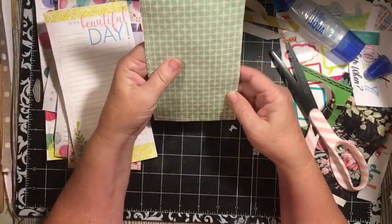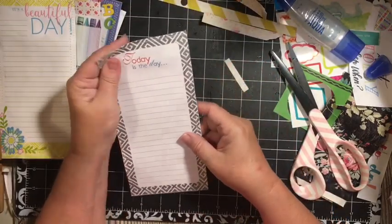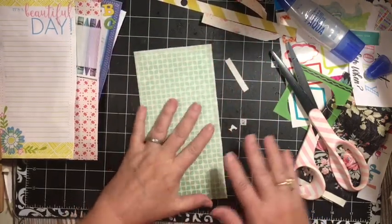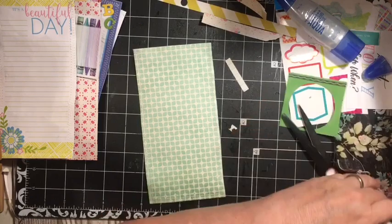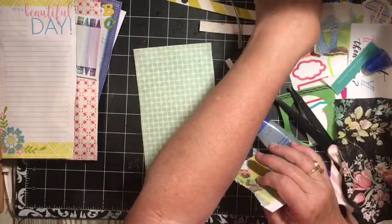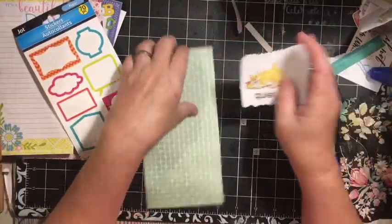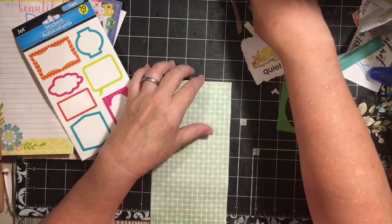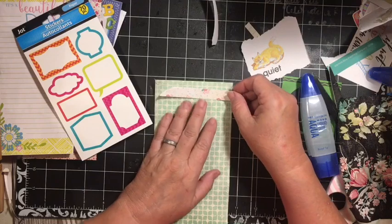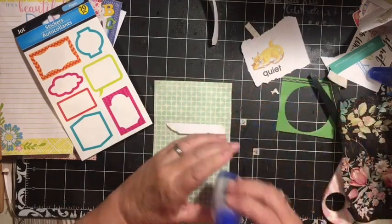Okay, now we can still, on some of these, round the corners if we want to. But this gives us journaling space for the back. It gave me a guide of where I wanted to cut. And now I can just go ahead and collage. I'm going to collage on a couple of them. So I can use the branding strips in here as well in my collage, kind of like they were washi tape, but we'll be using glue.